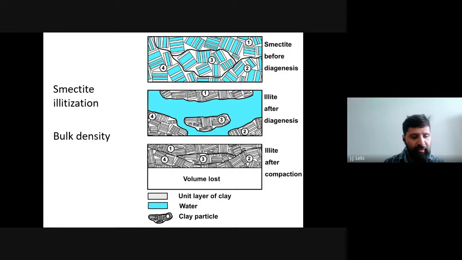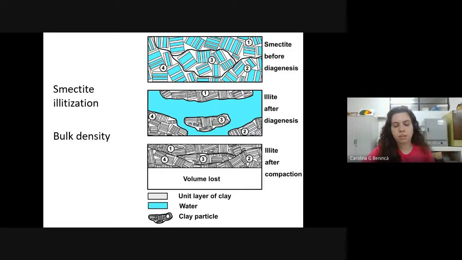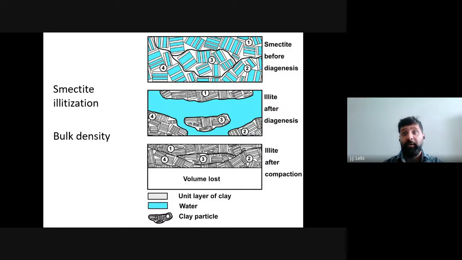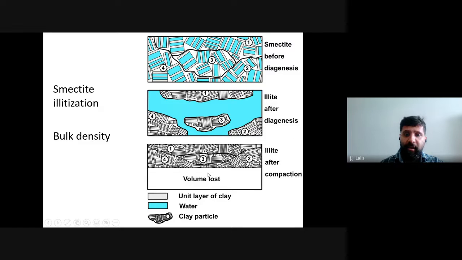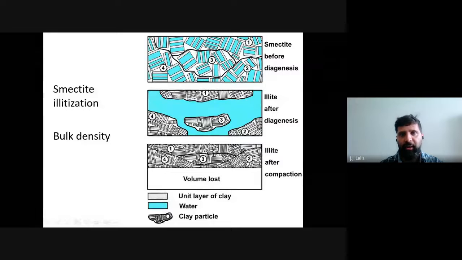Someone: Professor, sorry, the burial, it favors this process of volume loss, porosity? Yes, yes. To lose water and to lose voids, to decrease the porosity, you need to be a buried soil. These conditions are not formed at the surface.